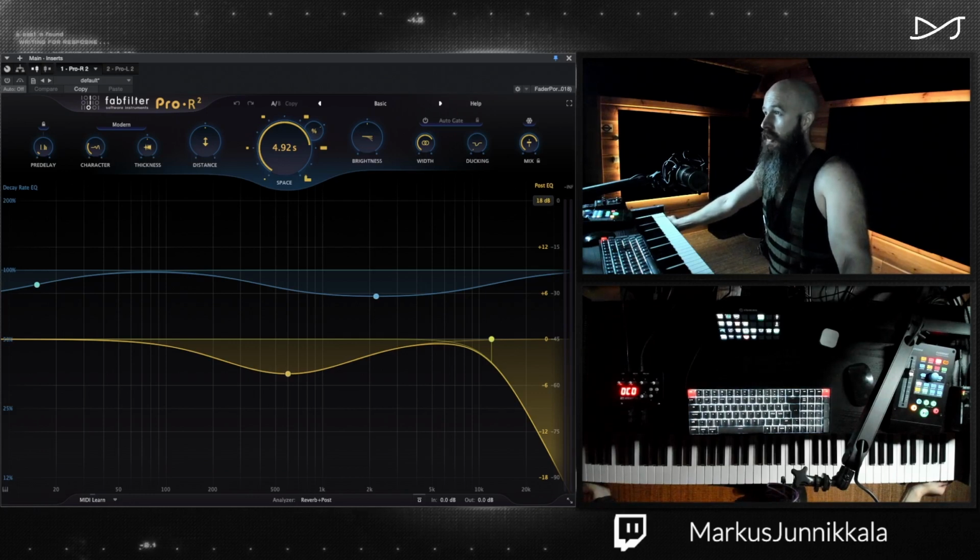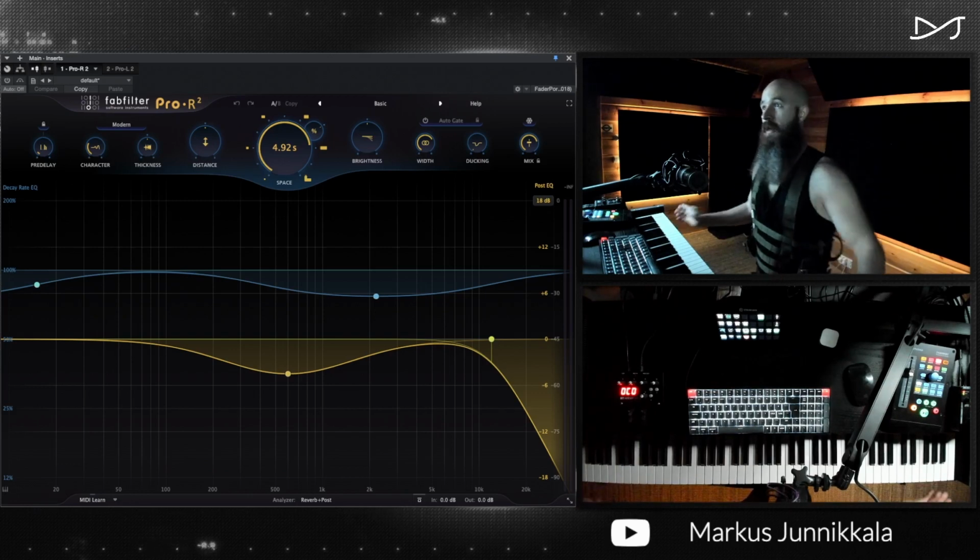My name is Marcus Junikala, and today is another big one because we're having a look at the Pro R2 by none other than Fabfilter. So what is the R2?